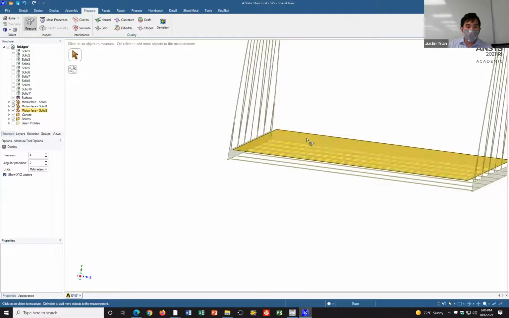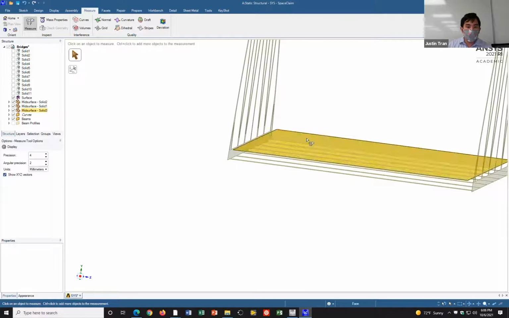After you hit apply, you can see that the contact is now 8 vertices, which are the 8 sides of the beams that you just selected. That's the contact. Now we have to define what surface those beams need to be in contact with, and that's going to be the side of the bridge. I've switched to face selector mode, so now we can select a surface. We're going to select this side of the bridge, like here. We just need 1 click like that, and we can hit apply.